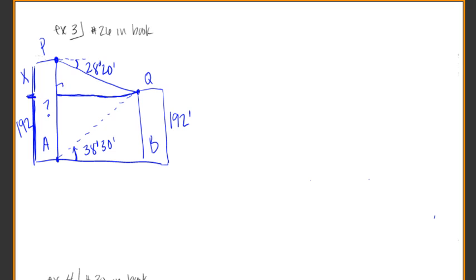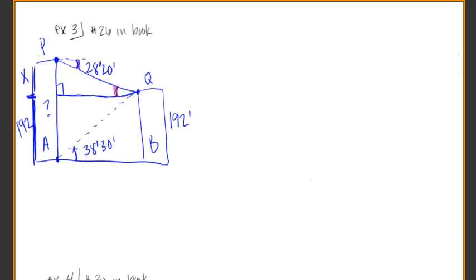If I know this angle right here, which is 28 degrees 20 minutes, do you see how it's also symmetric with this angle right there? That's just if you take two parallel lines and take a line that cuts across them, then the angle coming in from right here is symmetric with that angle, which is symmetric with that one, which is symmetric with that. It's all those rules of geometry you learned back in, gosh, 7th grade or something like that. Okay, so those are things that we know. So if that is 28 degrees 20 minutes, then this right here is also 28 degrees 20 minutes. Okay, that's something that we definitely know. What else? Let's see what else we can use.